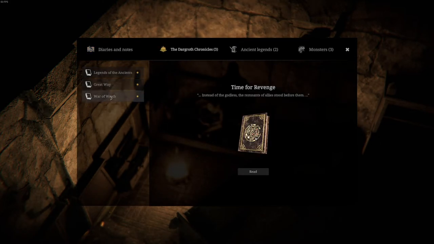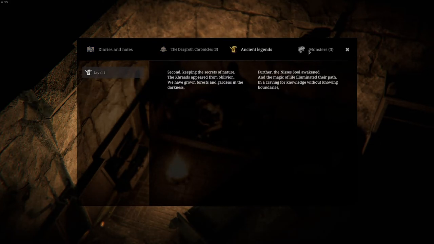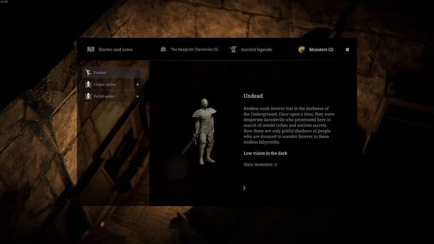Creatures of existence, books, ancient legends, monsters. These are the undead. They have low vision in the dark because they have no eyes, you see? But, you see, a creature can see you if you turn on your light. I'd argue maybe the undead sense the light. I don't know. The warmth. Restless souls who are lost in the darkness of the underground. Once upon a time, there were desperate daredevils who penetrated here in search of untold riches and ancient secrets. Now, there are only pitiful shadows of people who are doomed to forever wander in these endless labyrinths. Well, until I come across them, yes.